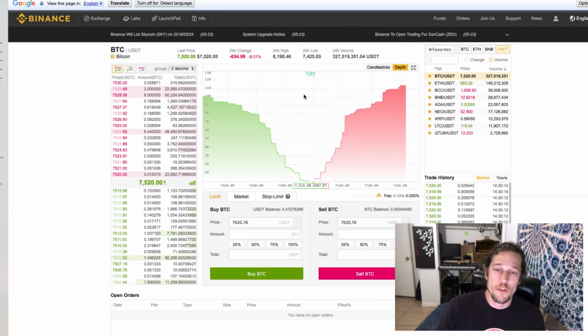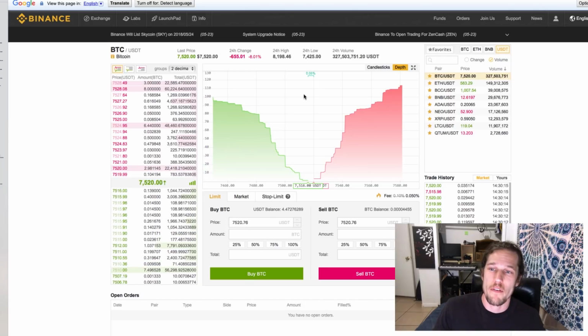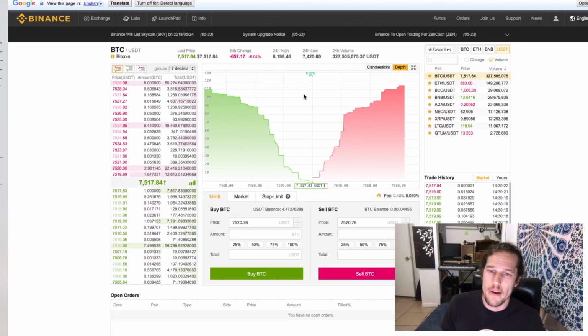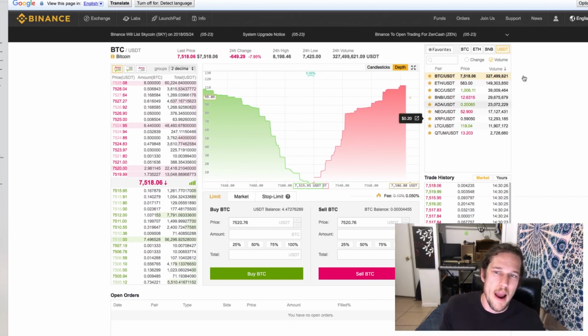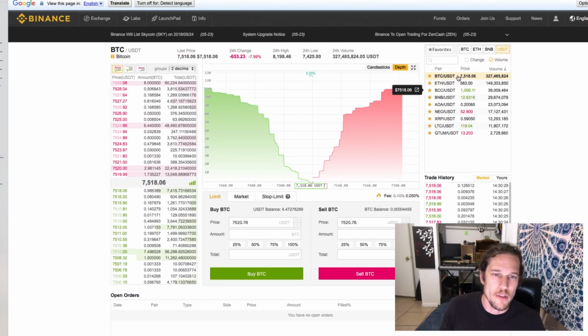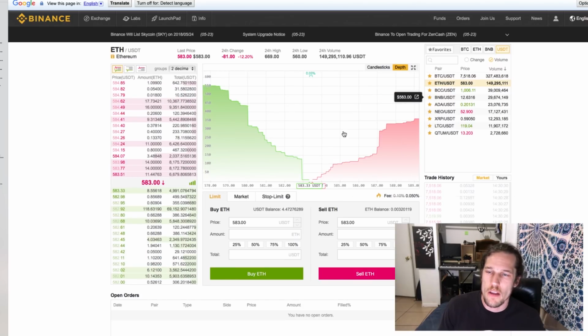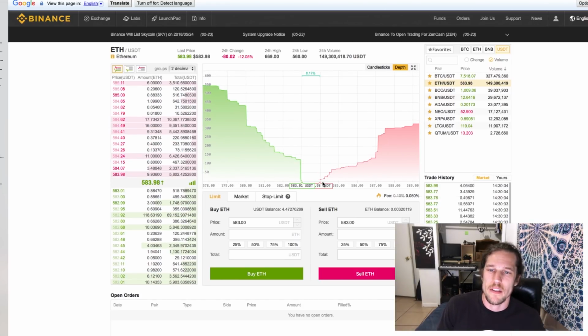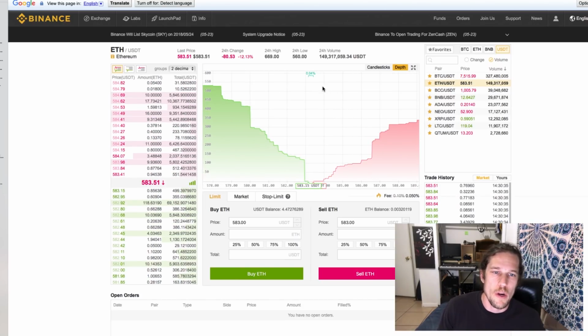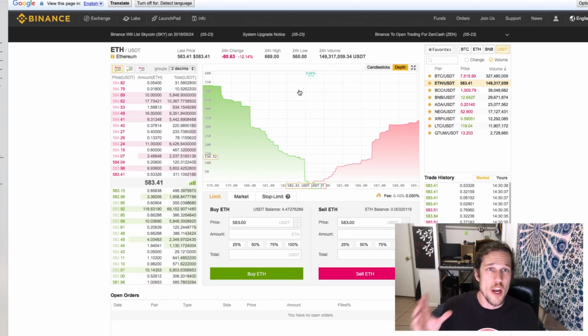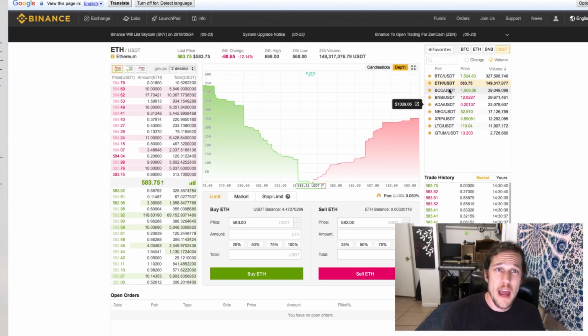A lot of people just buy every dip. One of my favorite Bitcoiners, Andreas Antonopoulos, just says he buys all the time, every dip. And Bitcoin right now is dancing around its low price of 7,449. It's within $70 of that, so not that big a difference. Ethereum's dancing around 583. Its lowest price was 567, so within $20 of that. Not that big a change. In reality, not that big a change.